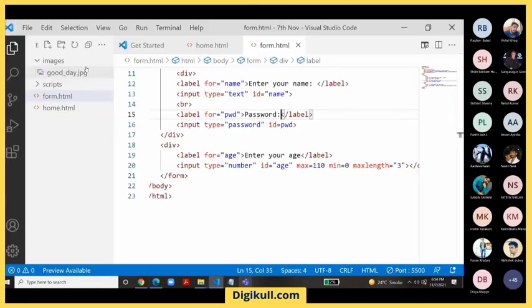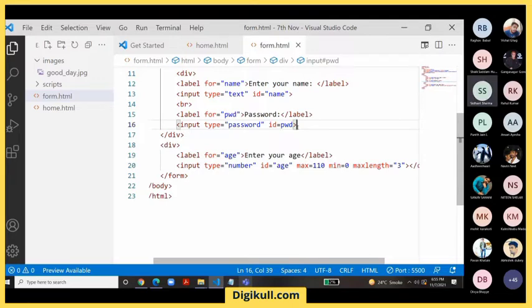In the same way, other than password you have email. The difference in email is that if you do not use the @ sign while entering emails, then it will show you some error when you try to submit it. Hello ma'am, may I ask a question? Yeah. All these things require a specific kind of input, and if we are not using @ in the email ID, there must be a message which pops up for the user to show what is wrong with it. Yeah, I'll show you.